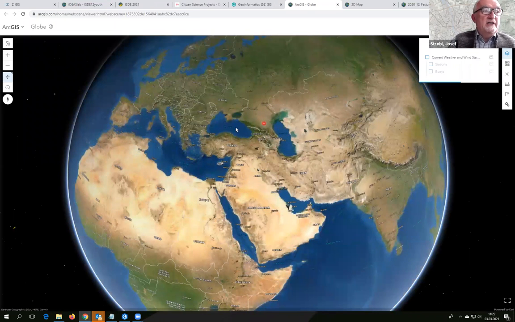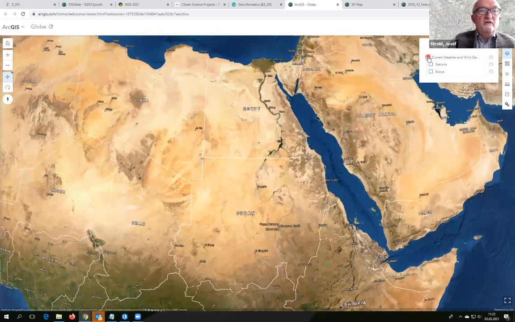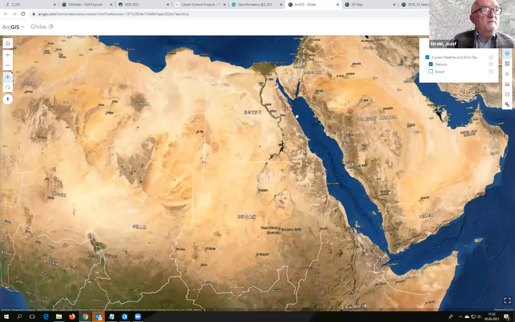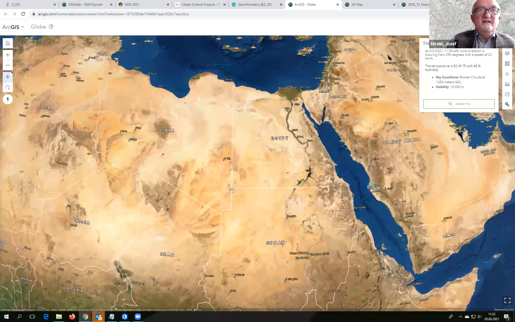So another example along those lines would be when I check a global view like this one. So I'm on one of my virtual globes and move into any area of interest, and then maybe explore the weather stations. So I'm now getting small arrows, which are maybe a little bit hard to read for everyone in other places. But when I click on one of these arrows, we just had a brief conversation before with a visitor from Jeddah. So let's go to Jeddah, to King Abdulaziz Airport, I guess. And I get the weather data from there, from 11 a.m., which means that's pretty much now from today, and I can go to any other place around the globe.